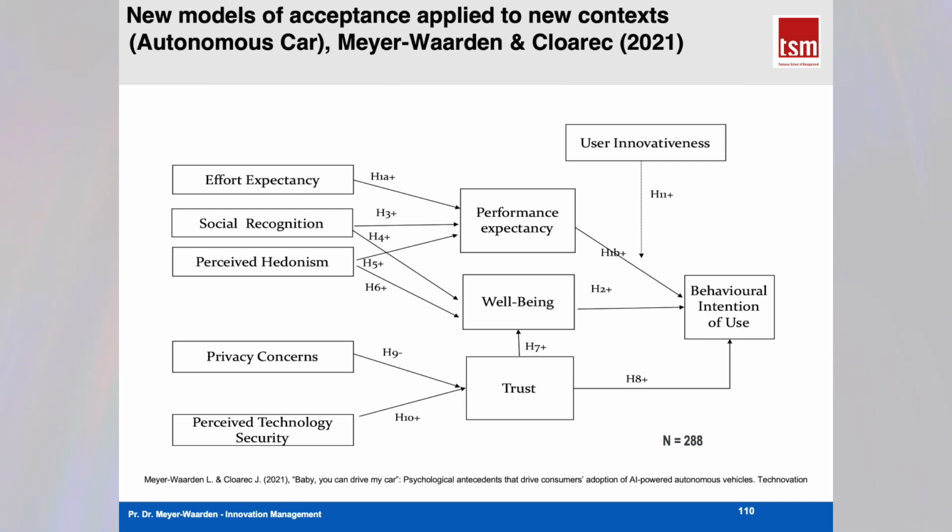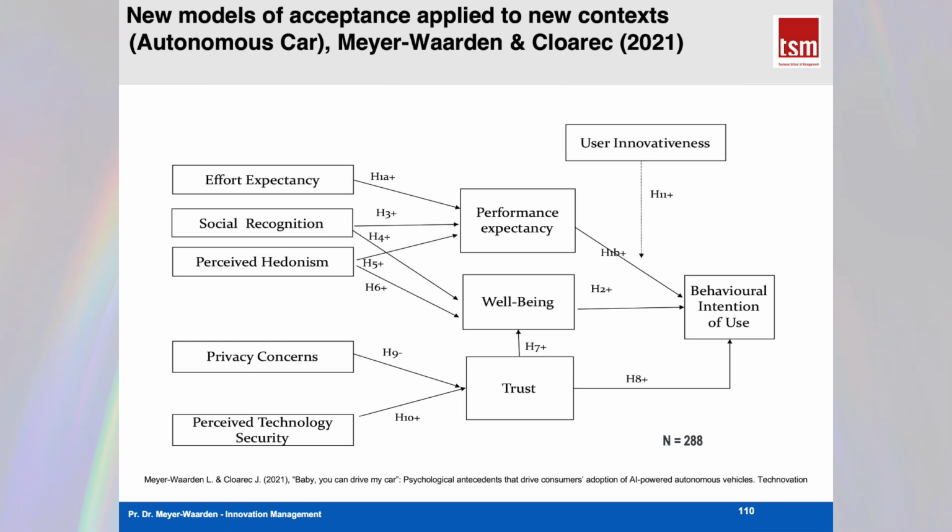You can see also that social recognition and hedonism have a positive impact on well-being, consumer well-being. On the other hand, you can see that privacy concerns have a negative impact on trust. So the more the car collects and manages data, the lower will be the trust. And the higher the perceived technology security, that is, that the car does not harm the health of the user, the higher will be the trust.